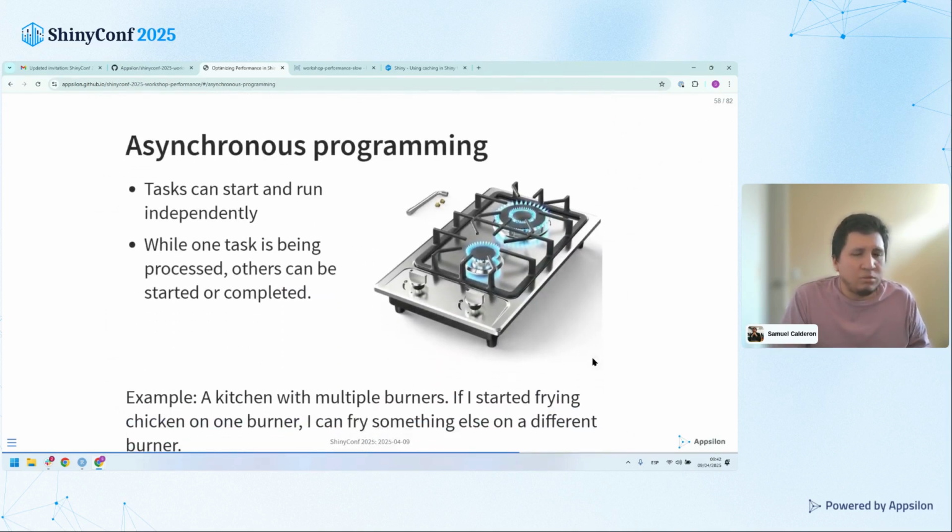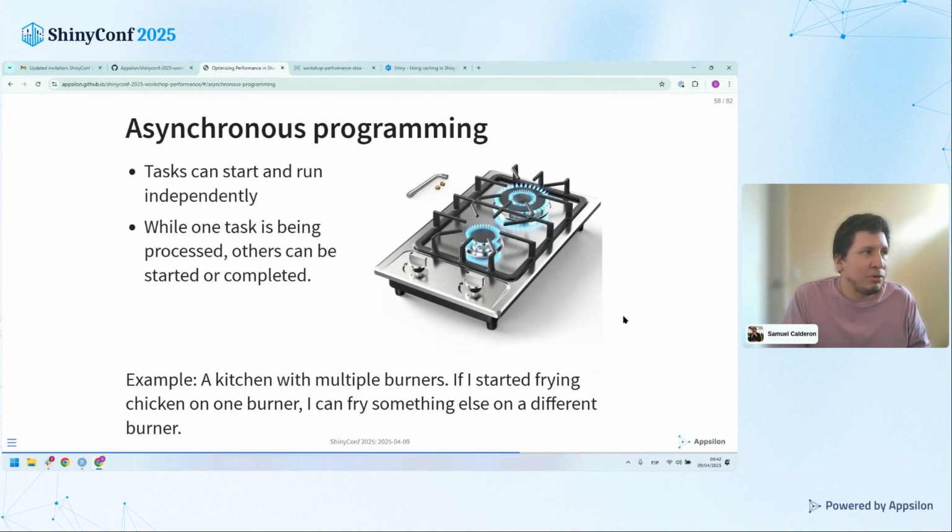All right. So this is the concept of asynchronous programming, which means that tasks can run independently, right? Think of each burner of your stove as a core of your CPU, meaning that if you're using one core of your CPU, you should be free to use a different core for different tasks, right?